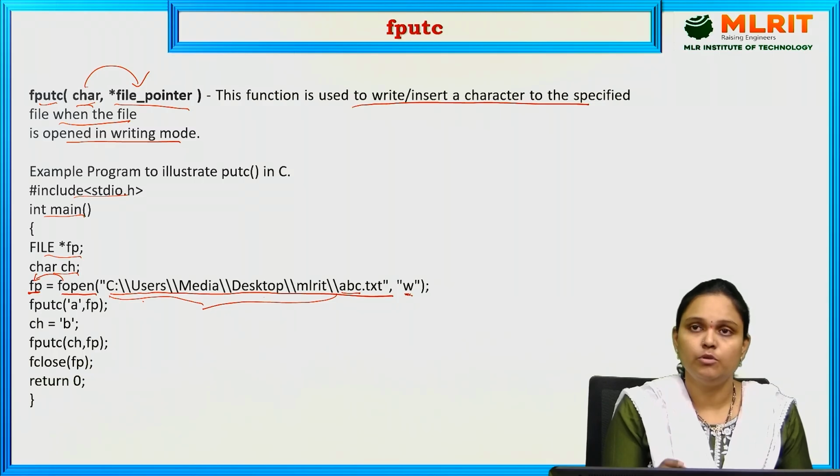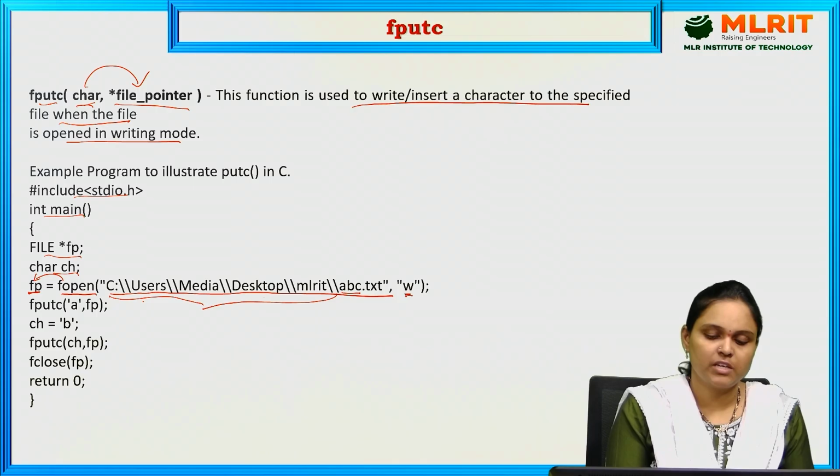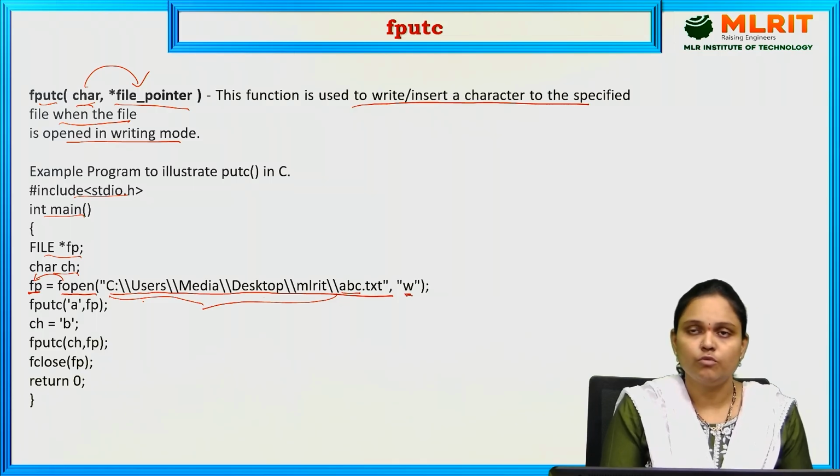We are opening the file by using this w mode, which means if the contents already exist, the contents will get deleted, and whatever new contents we write into the file by using some functions, those contents will be copied into that particular file. That is by using w mode. If you want to add some information to the existing file, then you need to use the append mode. The modes of operation, the complete details regarding the fopen function, we have discussed in the last lecture, so you can find the modes of operation over there.